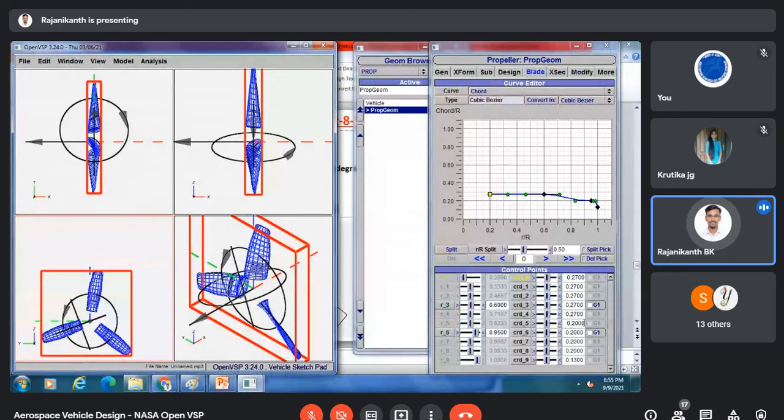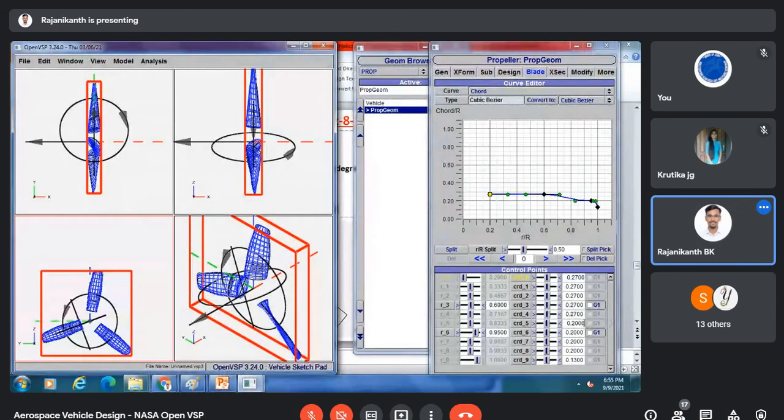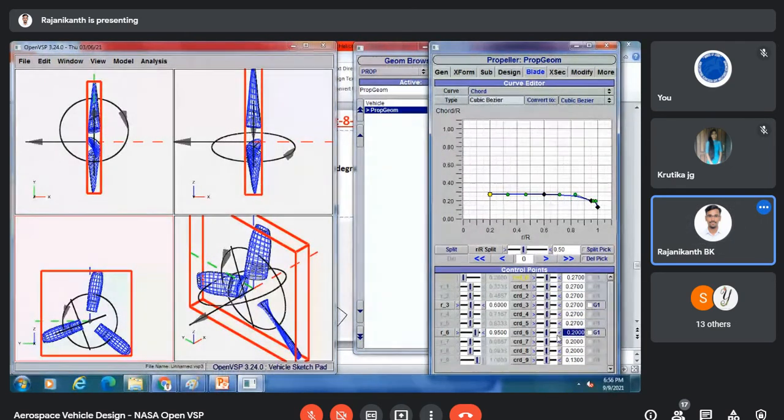You can maintain the same to get the rectangular shape, or else you can vary. Currently we have to maintain the same because the shape is like a rectangle type, so that's why we are maintaining 0.27, the same control points. Control V, enter. Control V, enter. You can type here, or else you can use all the control points that we have. Like this you can change. You just select and take your control points to that level and fix. That's it. It's better to type because it will take time to update. So Control V, enter.